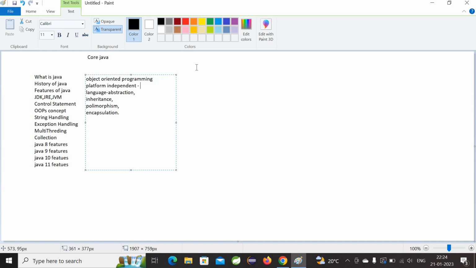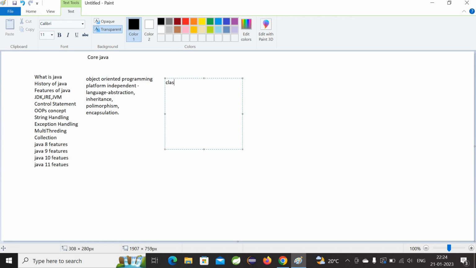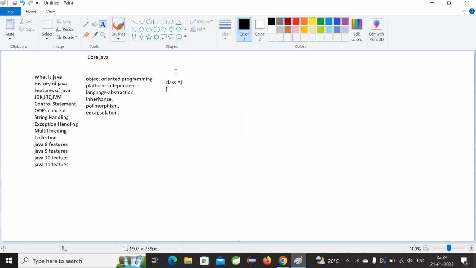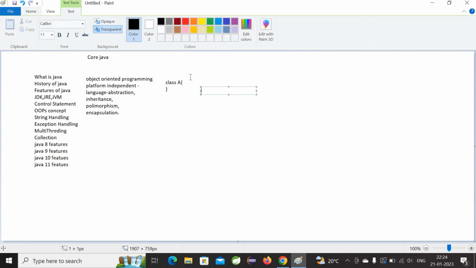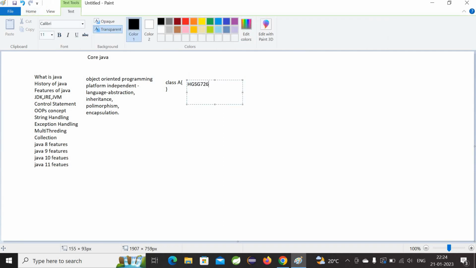platform independent? See, when we develop any program, like in Java, I will be writing one program like class A. This is going to run. After running, some byte code will be generated. This byte code will be something like unreadable data.